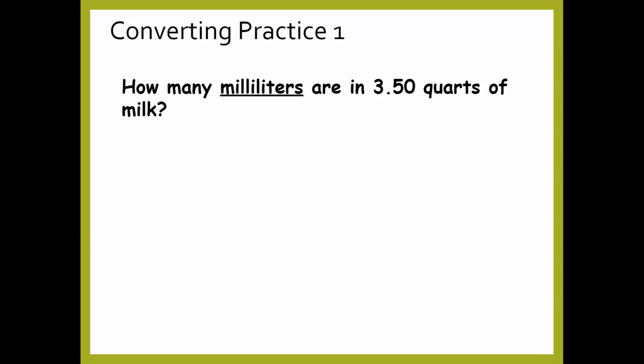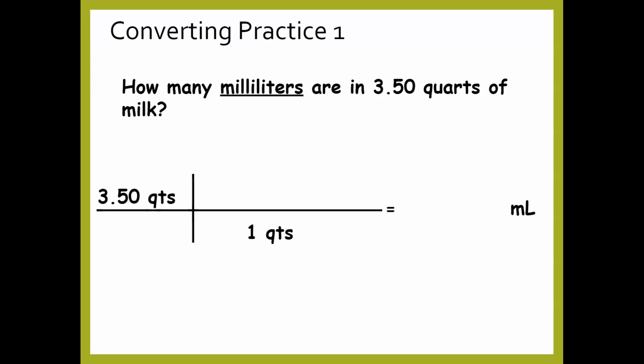So we know what our given unit is. Our given unit is 3.50 quarts. So we've got our picket fence. We're going to do milliliters as our finding unit on the right. Then we have to figure out what has to go on the bottom. What has to go on the bottom is the given because it's got to cancel out. So quarts goes on the bottom, and milliliters goes on the top. We already know the quantity, 946 milliliters in 1 quart. Now the quarts cancel out: one's on top, one's on bottom.